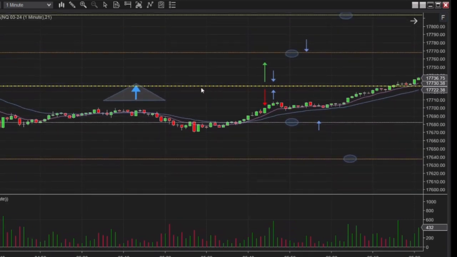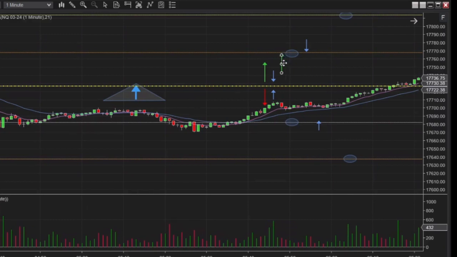So this is our key price level for the day, and here's how I would game plan that. In order to get long, I need to see price trading above this yellow line, which at the time of doing this, it looks like it was doing that, right? At the time of our morning game plan. So I would look for a pullback to get long, and this would be my first target. So again, a break above here, I need a pullback into this level, into this area, in order to get long, where this would be my first target.